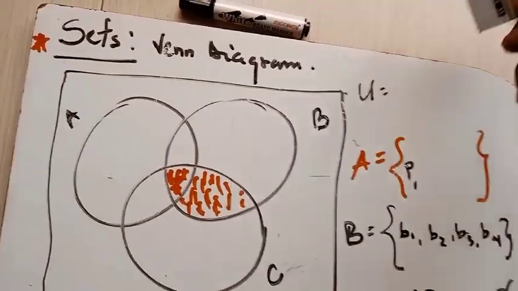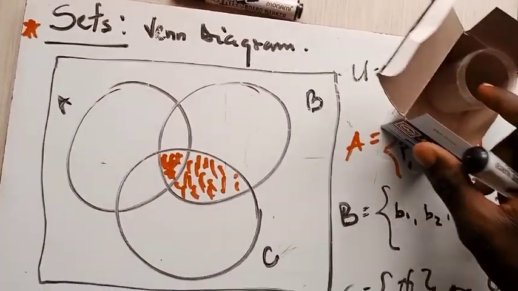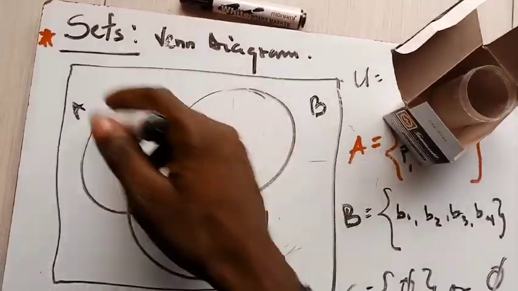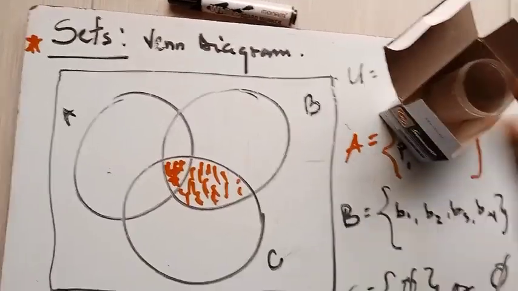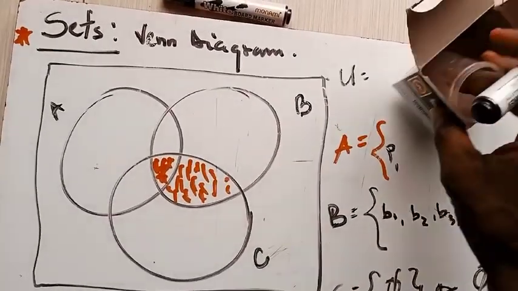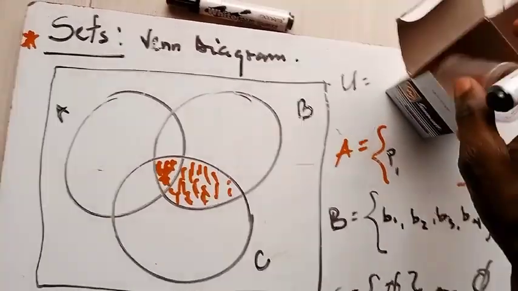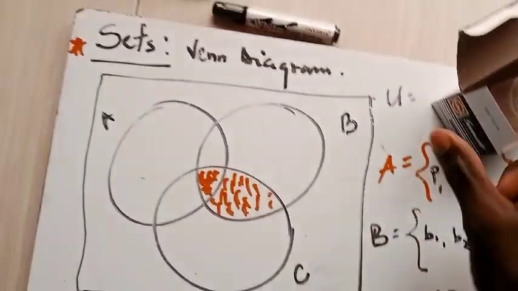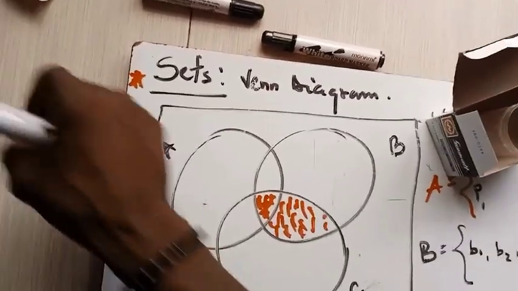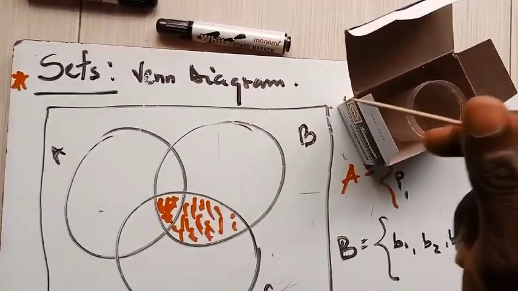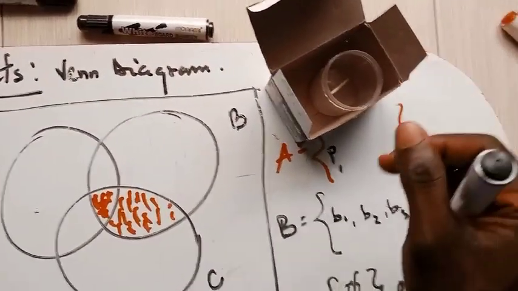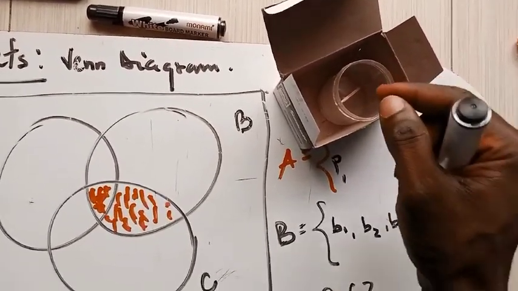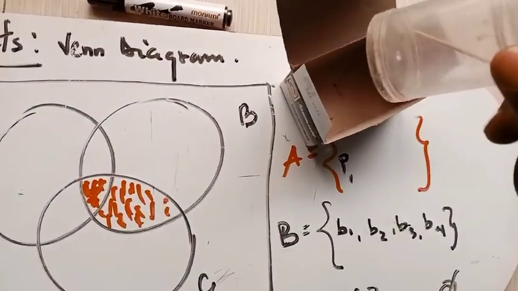So this is the first set, and this is the second set. We are calling this one A and this one B. The reason for using A and B is that it cannot always be limited to this thing. It can be anything you can think of, so we use letters to represent that. Okay, perfect. Now if you have placed something, let's use this toothpick here, inside the first set, when we count right now, this contains 1 member, right?